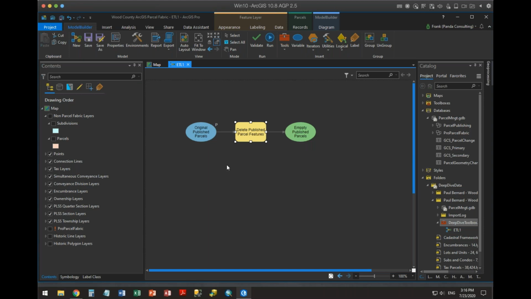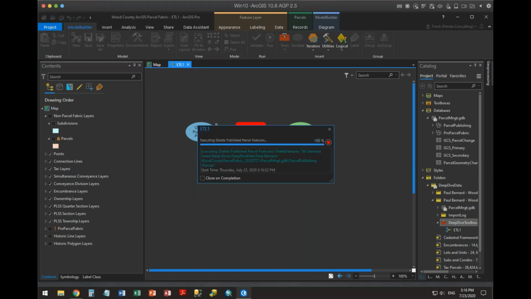All right, so this is, in fact, the input, this is the process, this is the output on that process. All right, everybody comfortable with this? I can validate this. If I want, I can run it and it will actually clean this out for me. And I'm going to go ahead and do that. Notice I actually have that feature class loaded into my map document and it locks it.